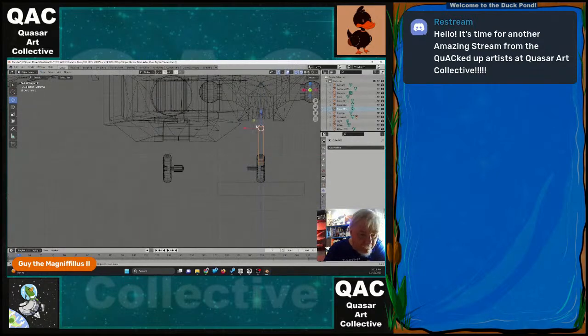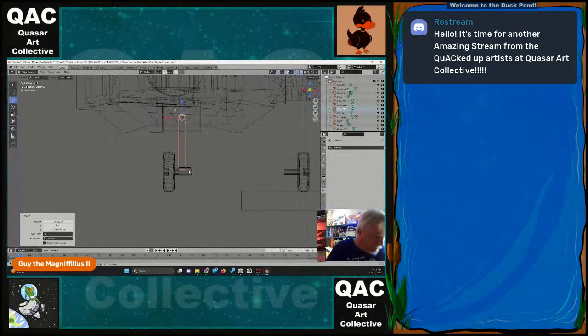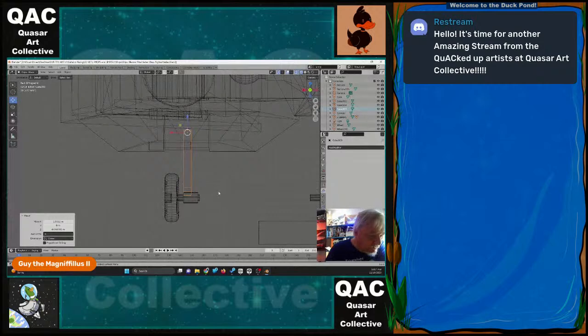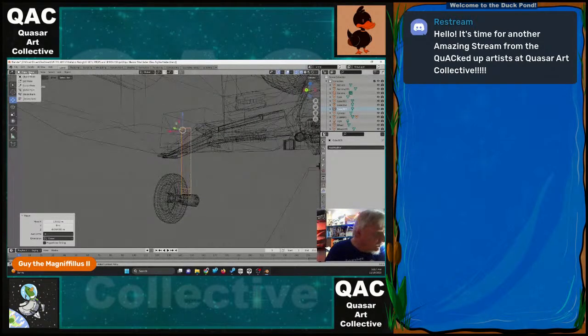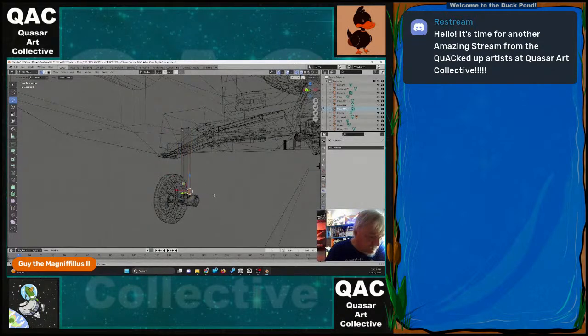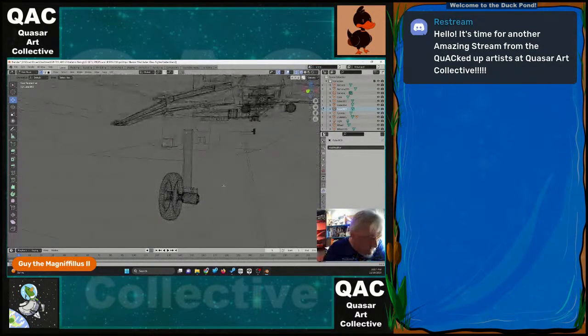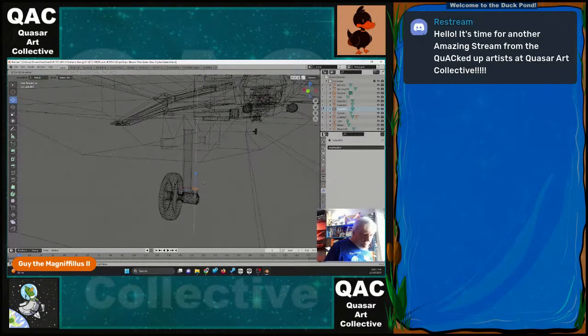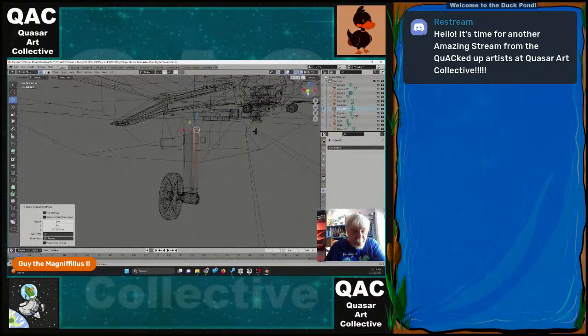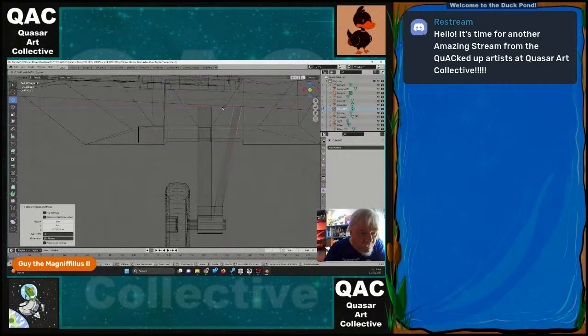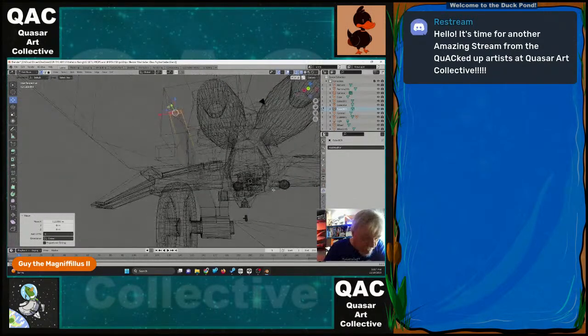Then I'll move the object. That way the strut can kind of be a little bit of a triangle kind of coming out here, just to give extra support to our landing gear.